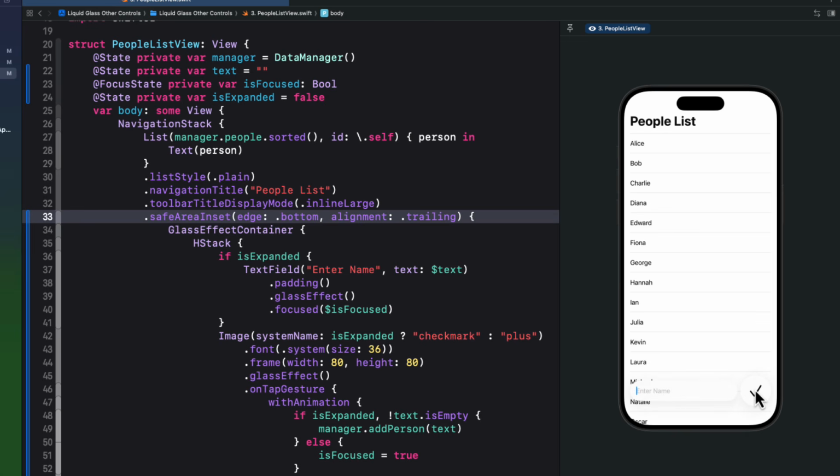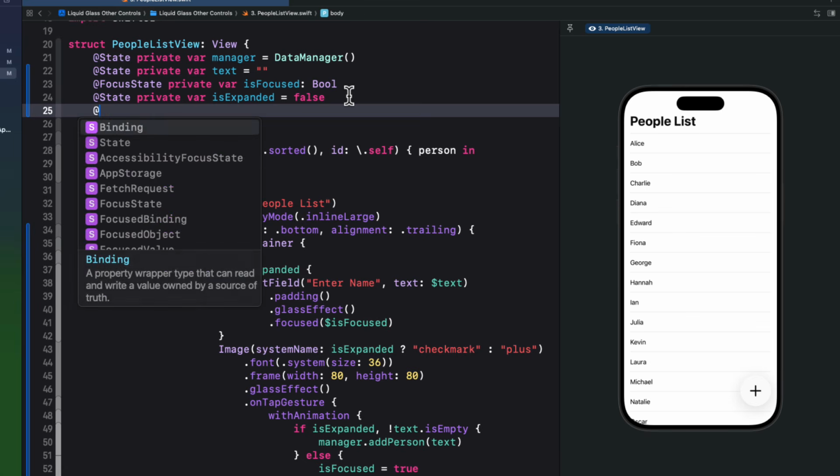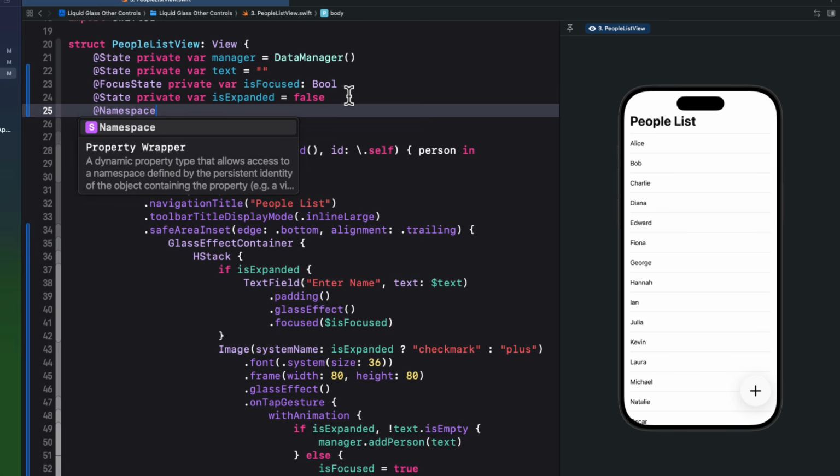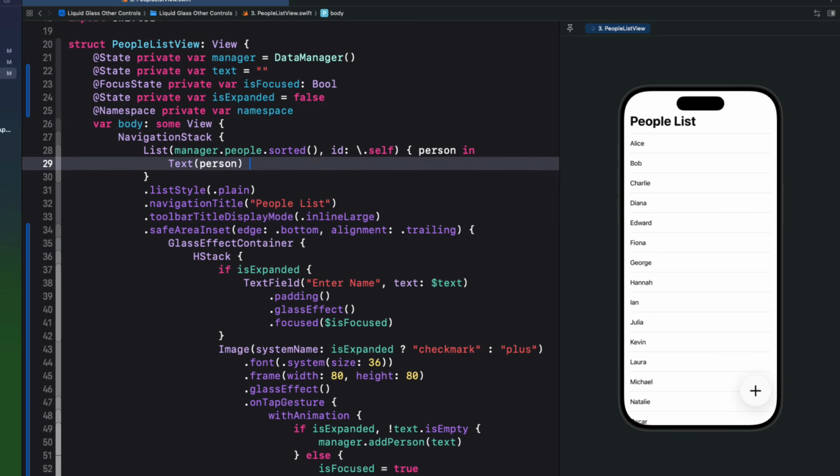Now, rather than just abruptly being displayed, I want to use a transition effect here, as we learned in the last video, and this is going to require a namespace. So let's create a namespace, and we'll just call it namespace.